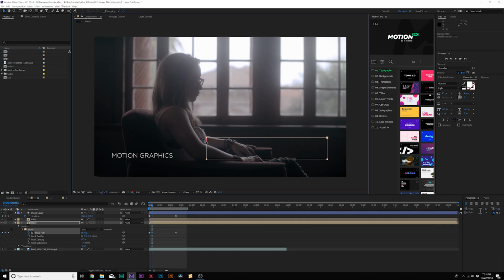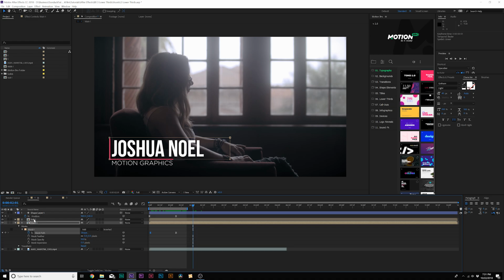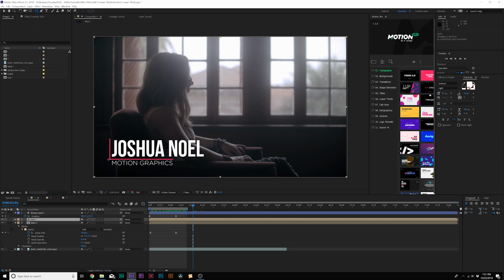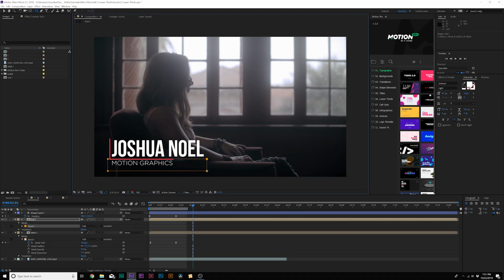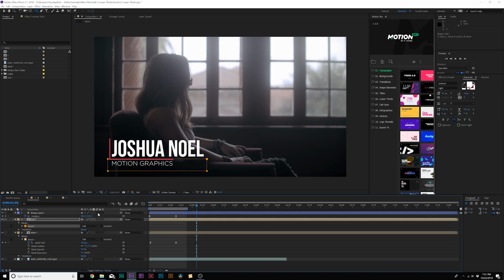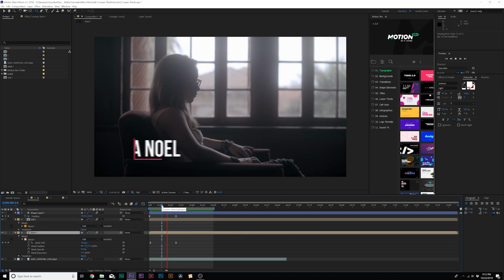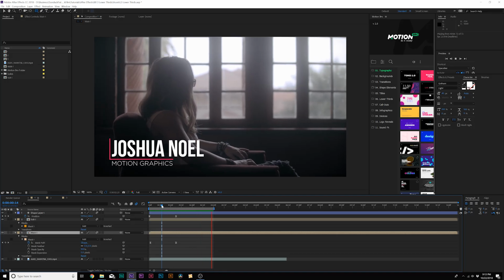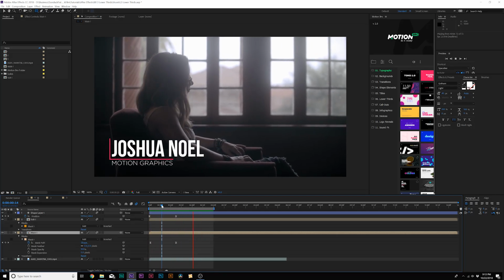So make sure this is snapped right on the line. And we can come here and make these both easy ease keyframes. And then for our subtitle, we'll do the same thing: grab the rectangle tool and just create that mask right above our line, and that should be done. So when it's all said and done, make sure to turn on motion blur for all your layers, turn on the top. And after a quick render, here is our motion graphic lower third, and it looks really good.